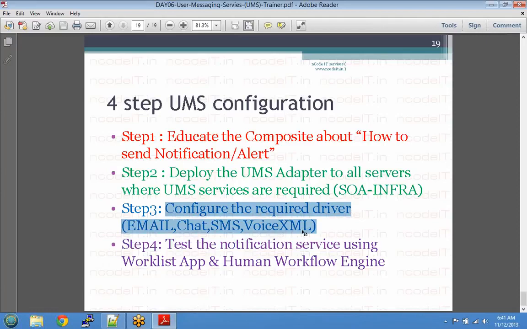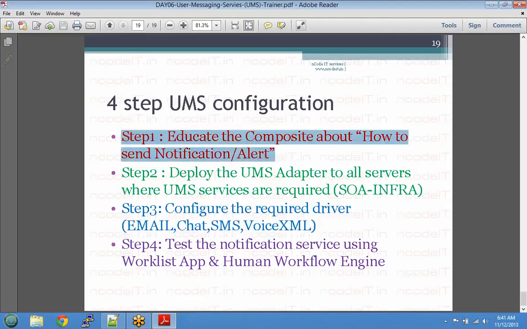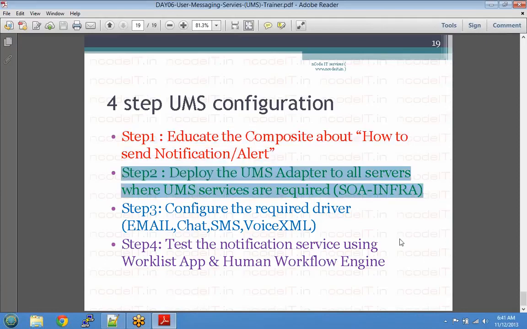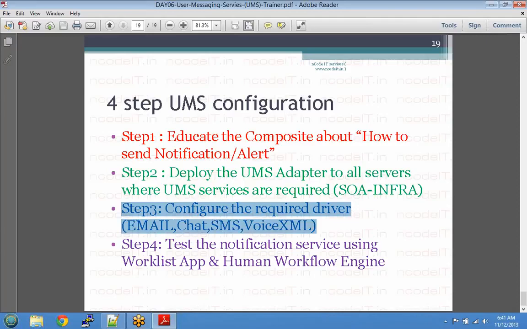So from a configuration perspective, this is what you will be doing. First, you will be giving the jar files to the composites, or you will be giving the jar files to the Weblogic server. Second thing, you will deploy this adapter, UMS adapter .rar file. Third thing, you will configure the drivers. That's it.